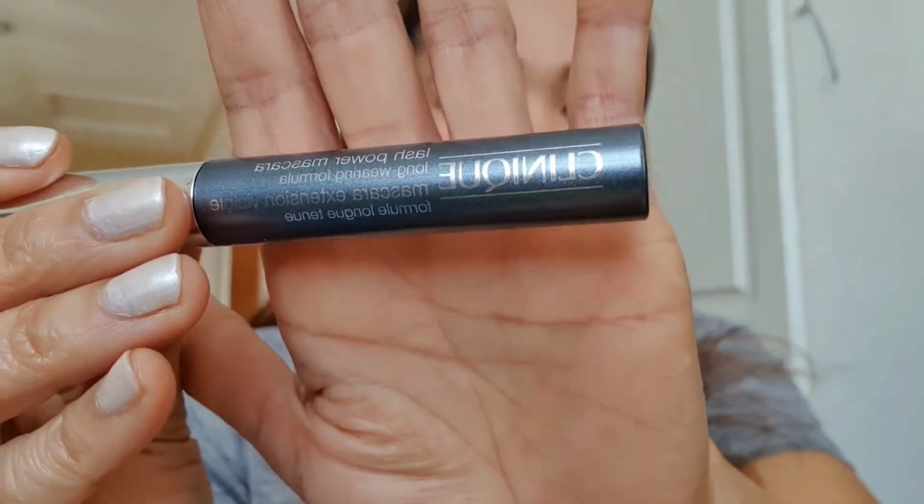So tapos na yung ano ko, yung mata. What I'm going to do is to put mascara. So what I'm going to use is Clinique. Again, it's Clinique Lash Power Mascara, and it's long wearing formula. Having a hard time and then you are crying, then this is really good for you. It stays, won't melt, believe me. I've used this for a long time and I really like it.